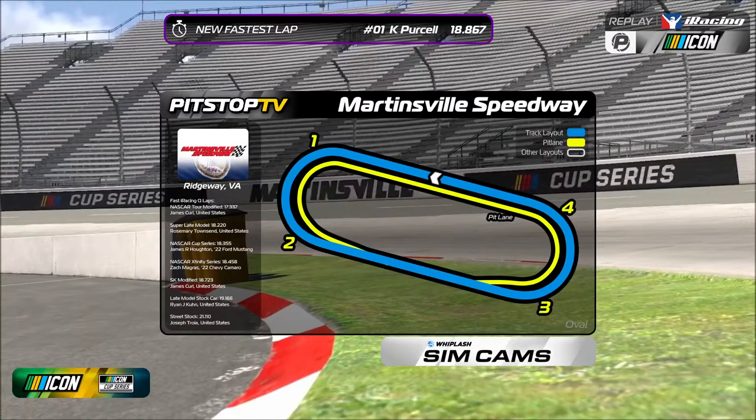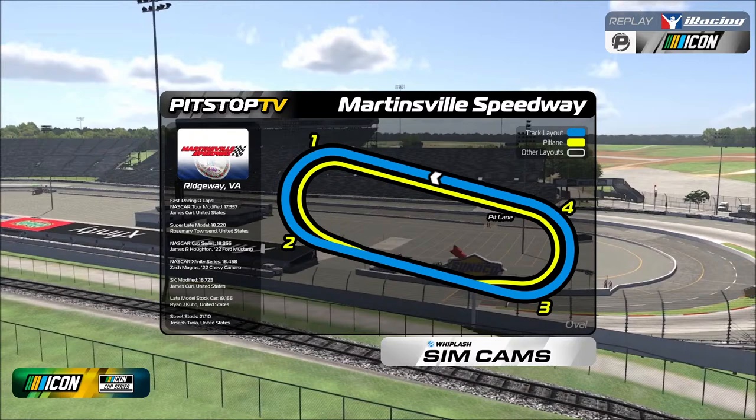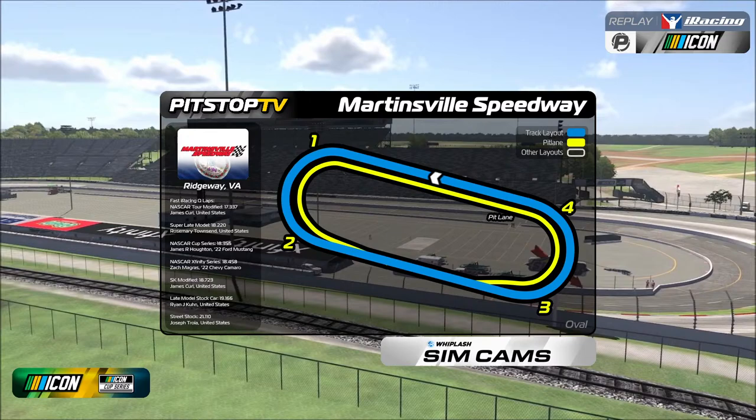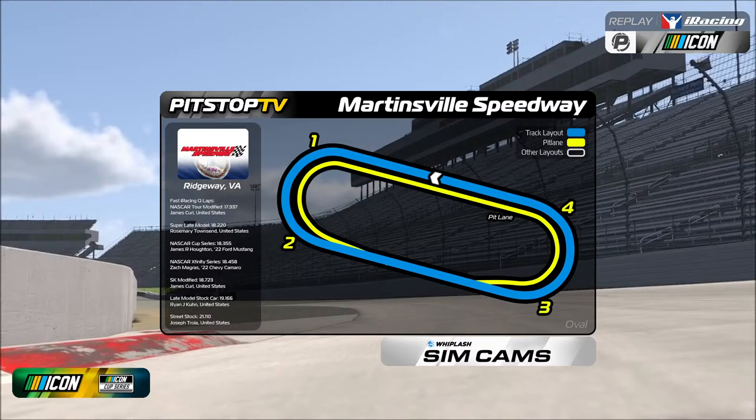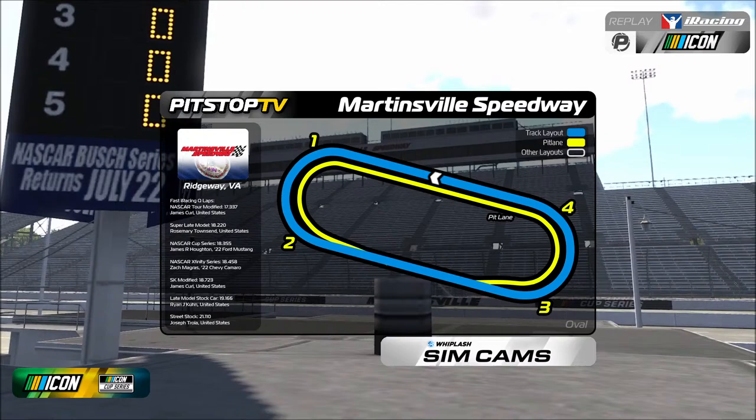And you can see on the track map, the pit lane goes all the way around the racetrack. So you're pitting off turn three, you're exiting off turn two. It's the paperclip, as they like to refer to it, because it really just does look like a paperclip. But I think tonight is going to be just a battle of attrition, really, because you don't really need the tires here. You can manage being out in front on older tires, but at the same time, new tires do cut through the field, especially in these next-gen cars. So I would look out for these guys to really make it count tonight on pit strategy.